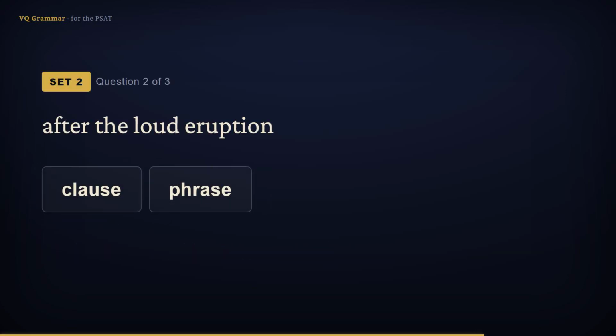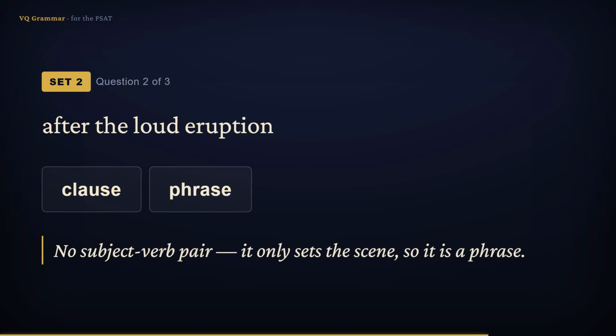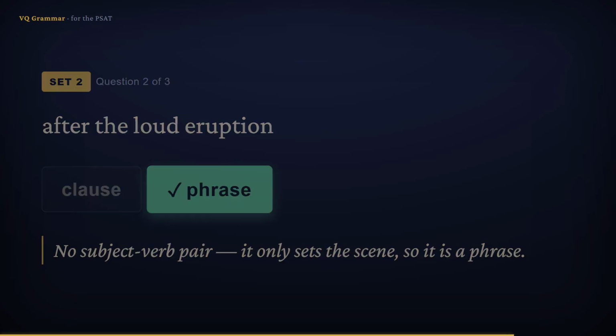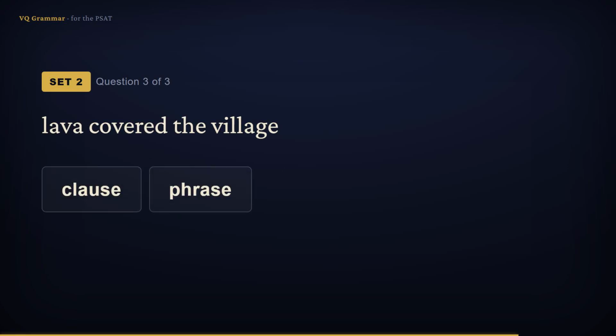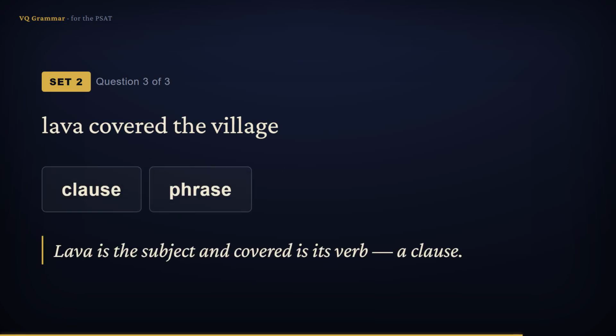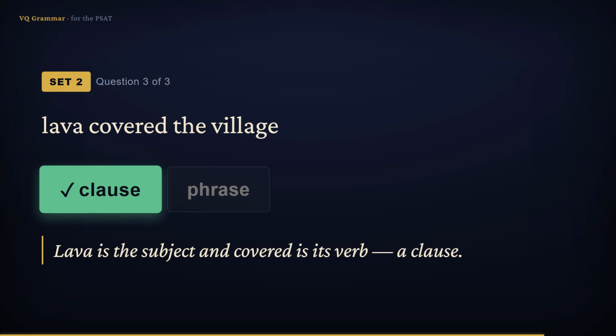After the loud eruption. Look for a subject doing something. There isn't one. Nobody is acting here. These words only point to a time. With no subject-verb pair, it can't be a clause, so the answer is phrase. Lava covered the village. Is there a subject with a verb? Yes, lava is the subject, and covered is the verb telling what it did. That subject-verb pair makes it a clause, so the answer is clause.